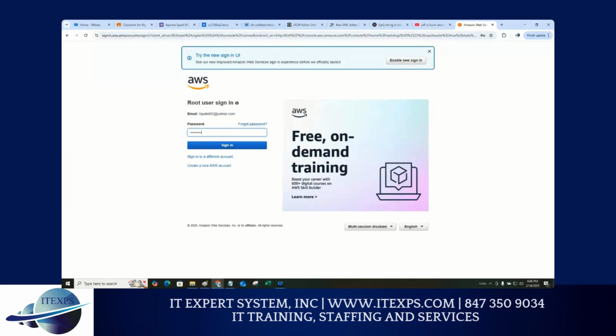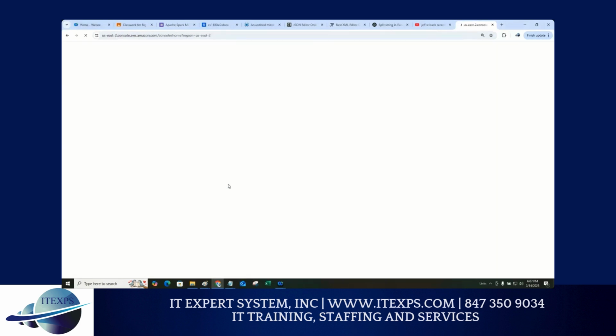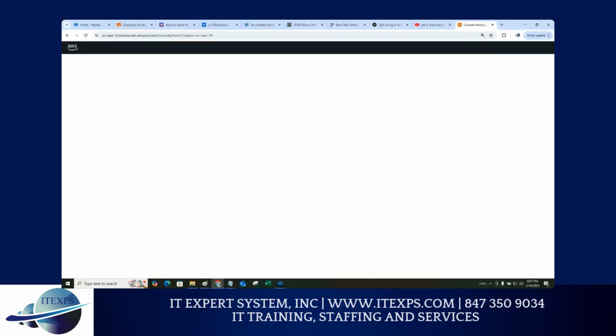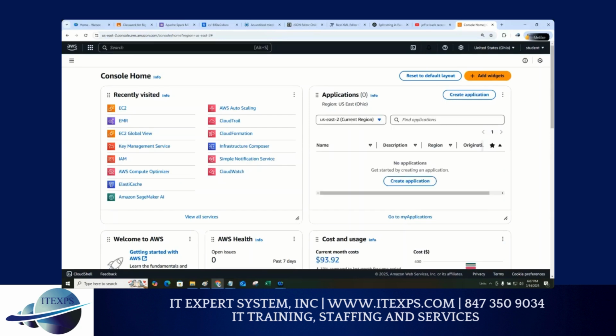Of course, it's going to ask me for the MFA code, because anytime you use root, you need to provide an MFA code. So let's see. I have the MFA code. It expires, so we can have a new code. There you go. 848334. So my code is here and I'm good to go. Give me a thumbs up if you are able to log into your AWS console. Very good, Malik. Thank you for confirming.